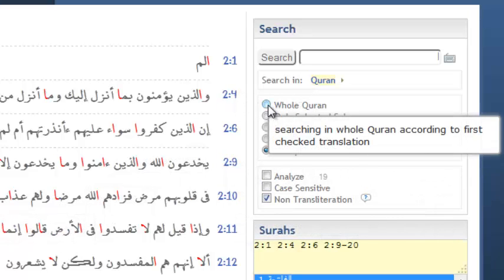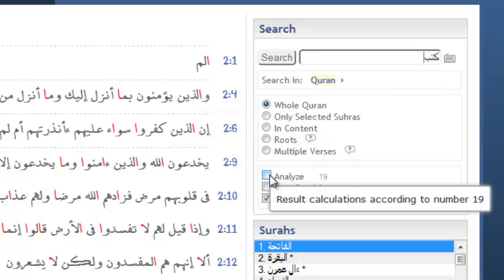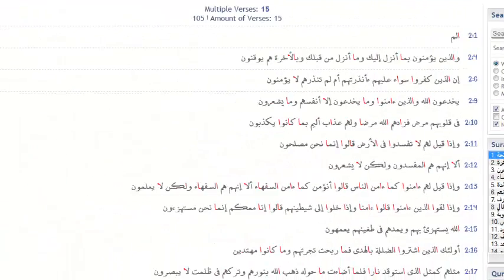We go back to the whole surah, and I would like to analyze the verses only to calculate. I don't want to see the verses. I just want to see the number of verses, how many letters, how many words they have, and so on. So if I search for kataba again, this is our example. We repeat it every time: kataba, and we select analyze, and we search for kataba.